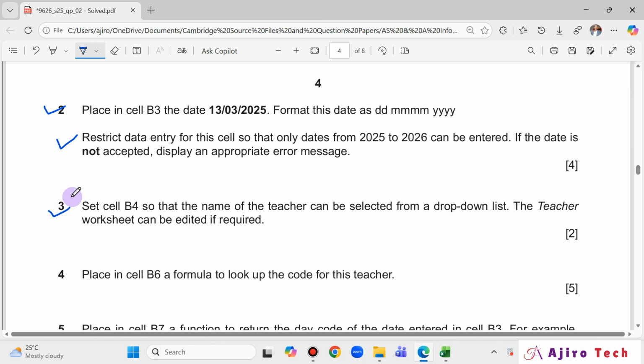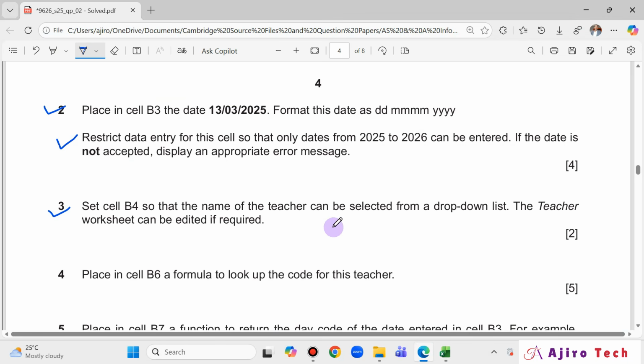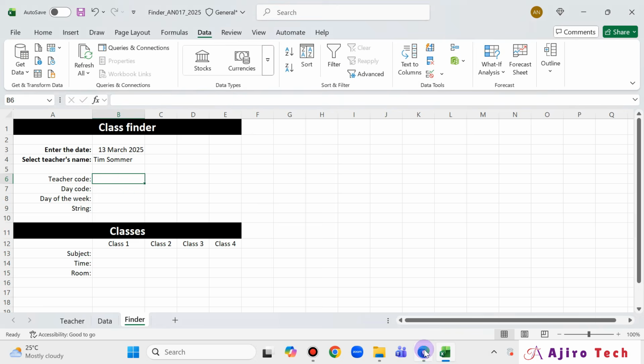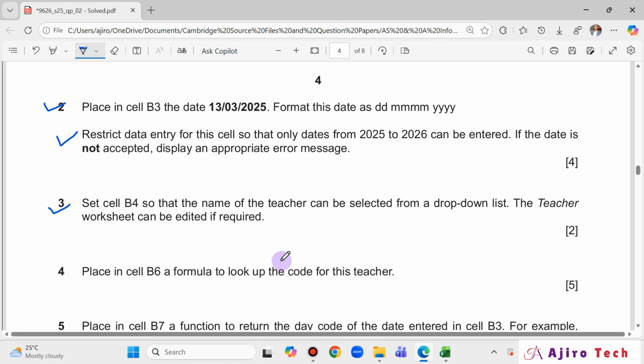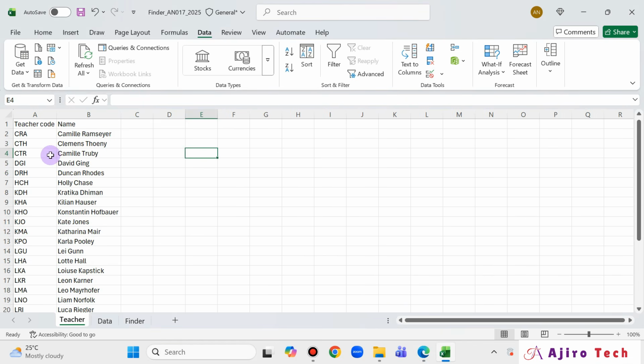So the name of the worksheet can be selected from a drop-down list. The only way that can be done is to use data validation. Place in cell B6 a function to look up the code for this teacher. Notice the code here is here and my lookup value is here.